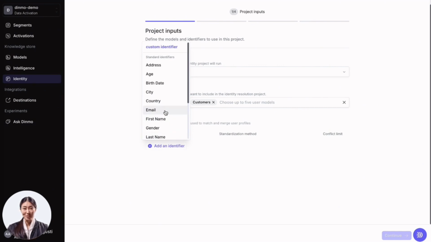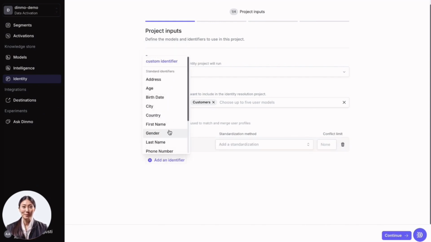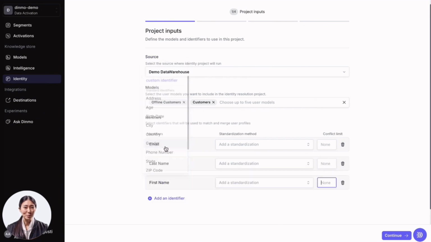It's important to say that if two emails are exactly the same, then it's the same person, whether it's across two tables or within the same table. The same logic applies to first name, last name, phone number, date of birth, and so on. So I can choose as many pieces of information as I like.